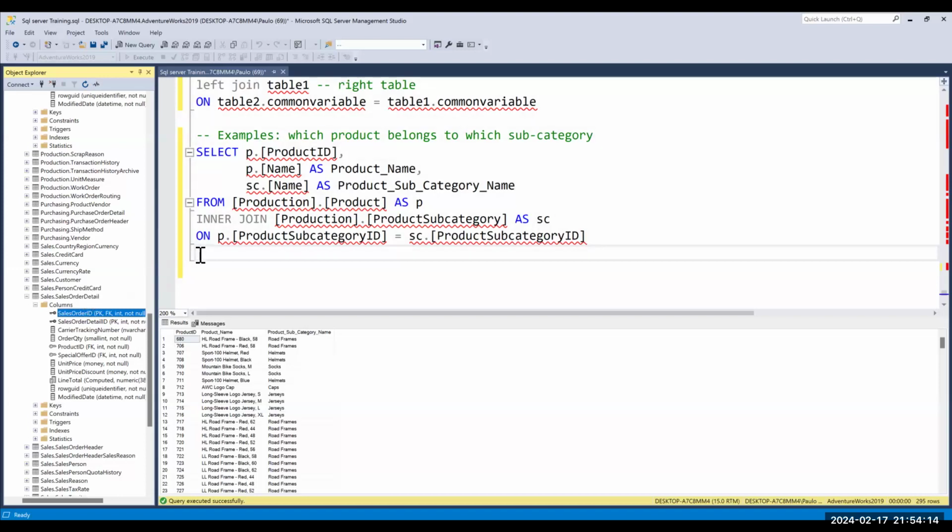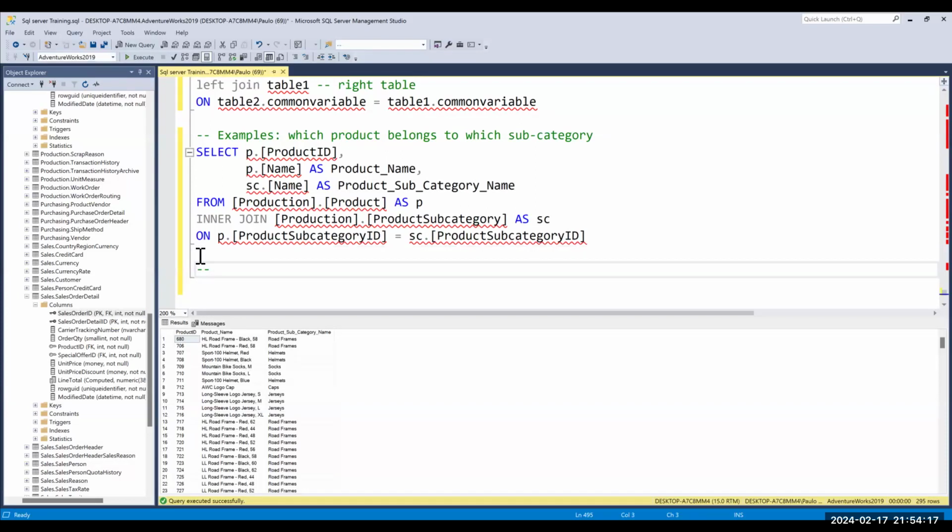Does that make sense? For a product to be inside the sales order detail table, that means the product was ordered.